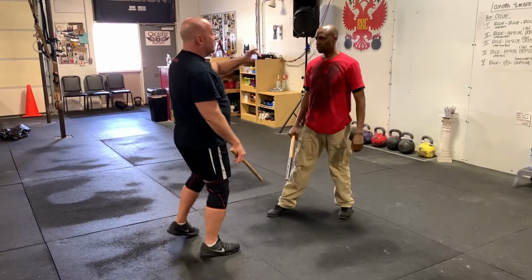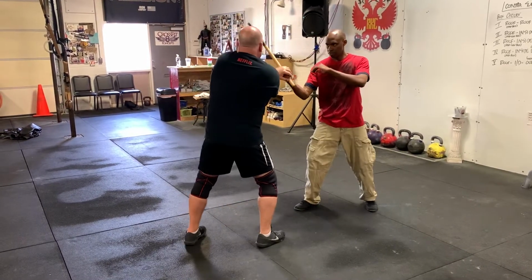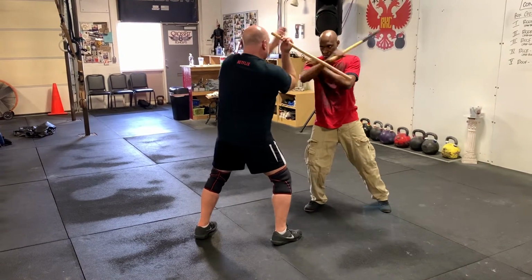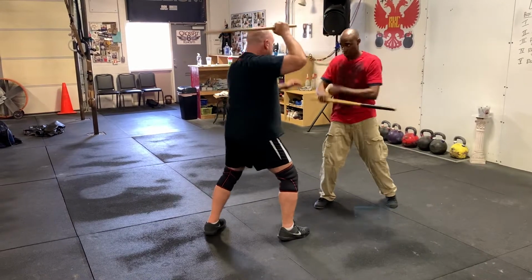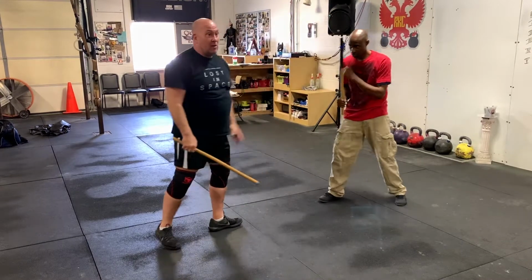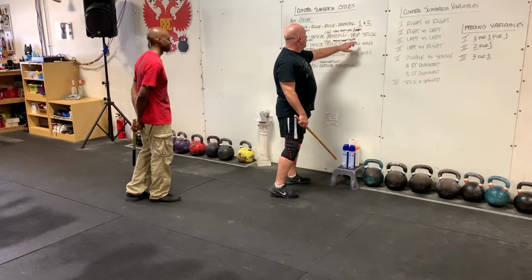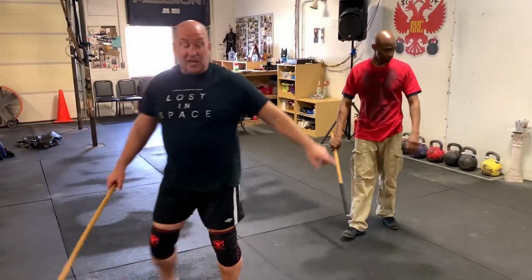Now, the next one is the high one, okay? So we go 1, 2, here. So there's 2, so 1 is a high wind. See the high wind there? So again, he goes this side of 1, hard stop, he hits me. Bang, so 1, 2, 3, so 1, 2, 3. 1, 2, 3. That's the high wind. Once again, this one is tied to the drop stick. Okay? Since I gotta fix that note. There should be a hard stop there.